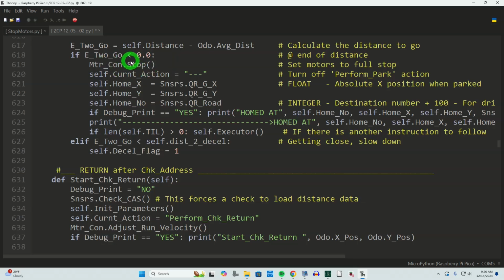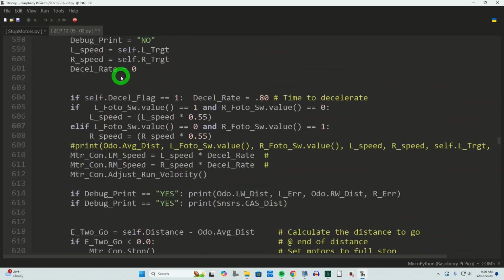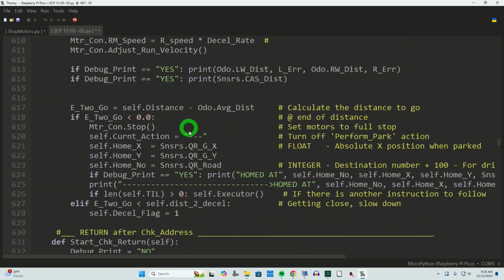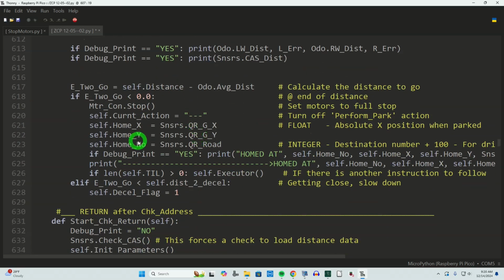We'll stop the motors if it is. I'm going to take the current action from being perform check address to just 3 hyphen marks. That way nothing else gets activated.